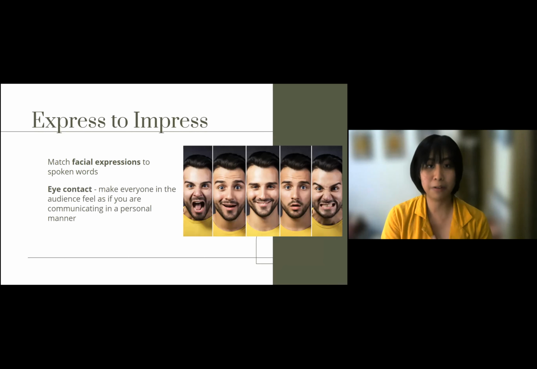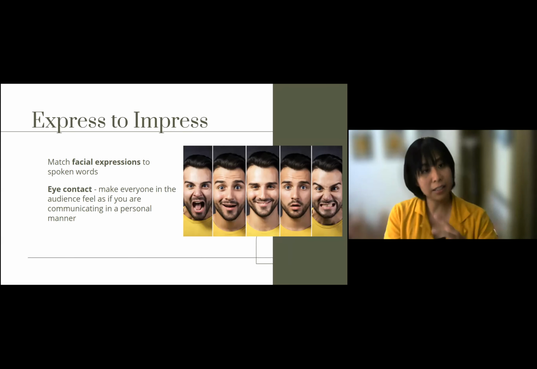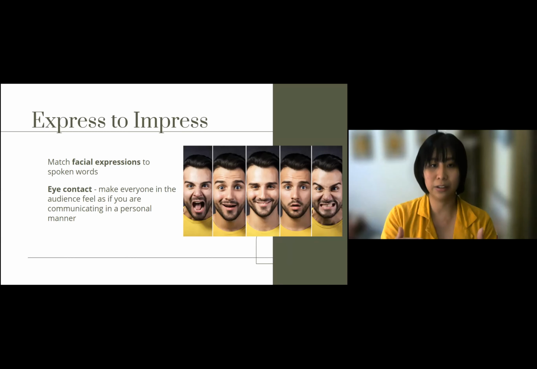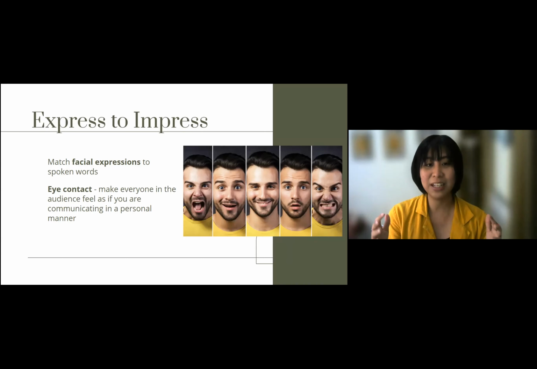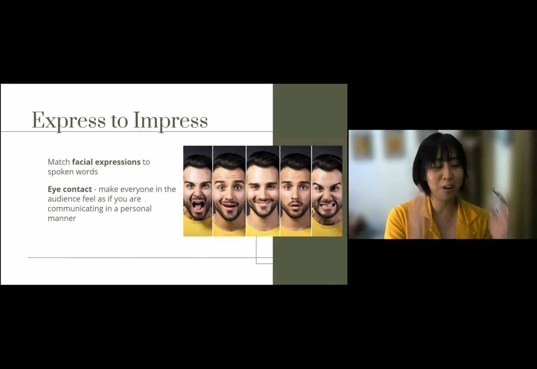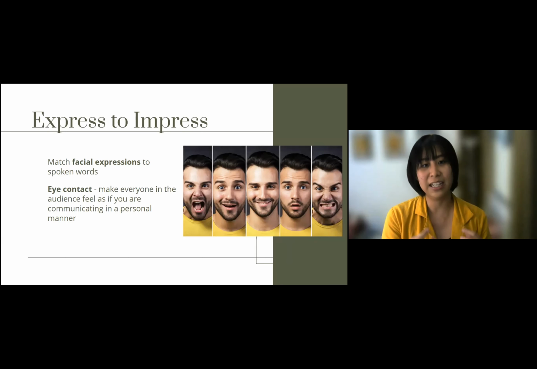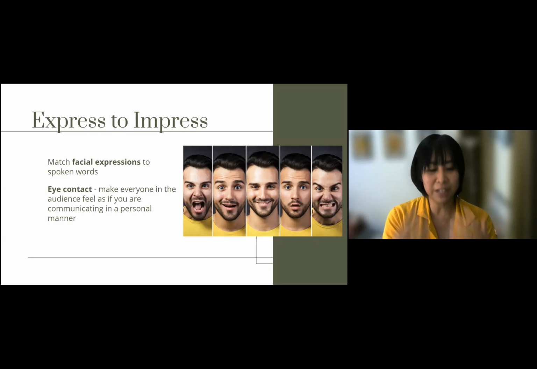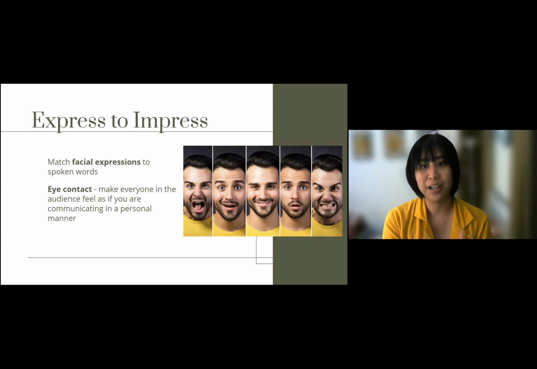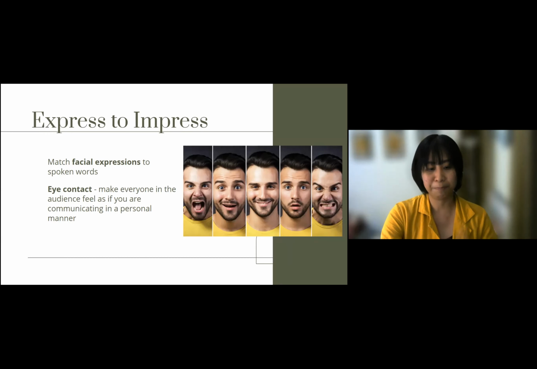Second, it's also about eye contact. In this online setting, do not look at your screen, but look at the camera. When you make eye contact, not only online but also offline, it connects you to the audience. In an offline setting, when you look at them, they will pay attention to you. When you look at the audience, they get the feeling that you are talking to them personally. So it's a way of communicating to them in a personal manner. That's the importance of eye contact.